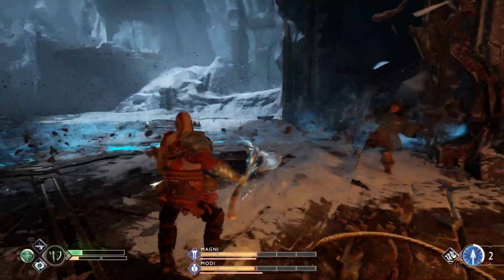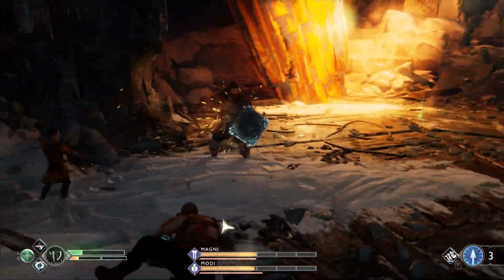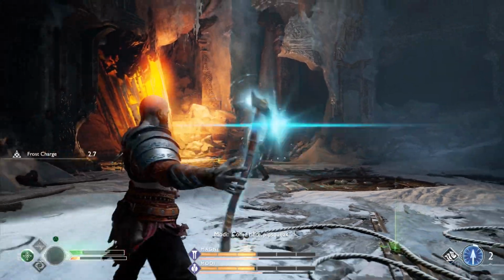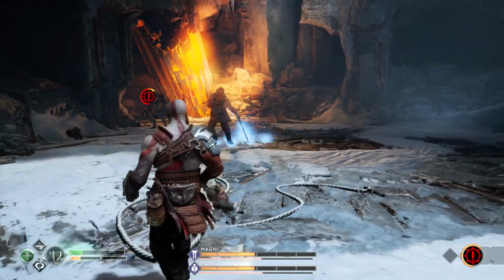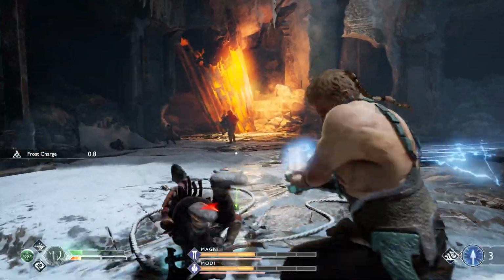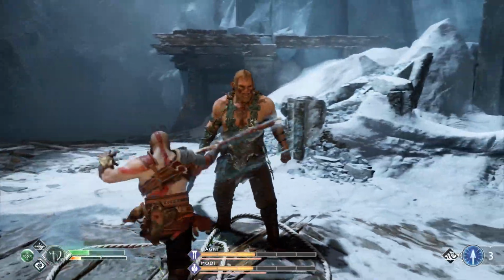Sometimes Atreus can get grabbed. Be careful, because if you don't rescue him, he can die and it's game over, or you'll have to restart the fight from the checkpoint. So make sure you save Atreus. A simple axe throw will suffice. Alright, red attack, you just dodge through it.